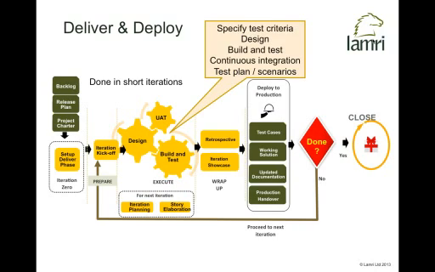We also get the option of potentially deploying to production at the end of the iteration. In principle, at the end of each iteration, we could deploy to production a slice of extra functionality, a slice of changed, modified functionality. Many of the big internet-based businesses, the eBays and Amazons of the world, work in just this way. Every iteration they effectively deploy to production at the end of it.